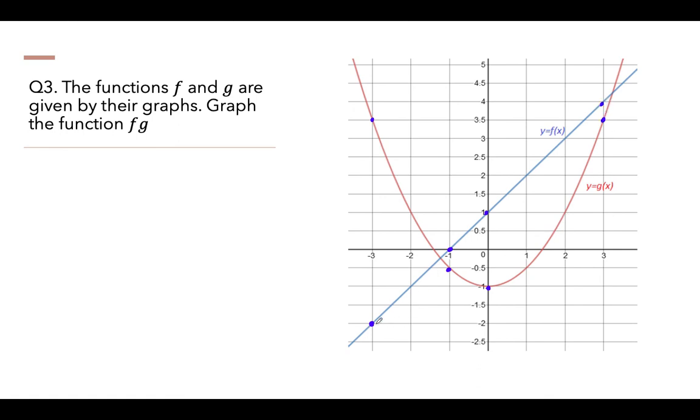Okay, so at -3, we are going to multiply 3.5 times -2. So 3.5 times -2 is going to give me -7 at -3, so it's going to be really, really far at the bottom over here. When x is -1, 0 times -0.5 is going to give me 0. And why don't we do -2 as well? So 1 times -1 is going to give me -1.